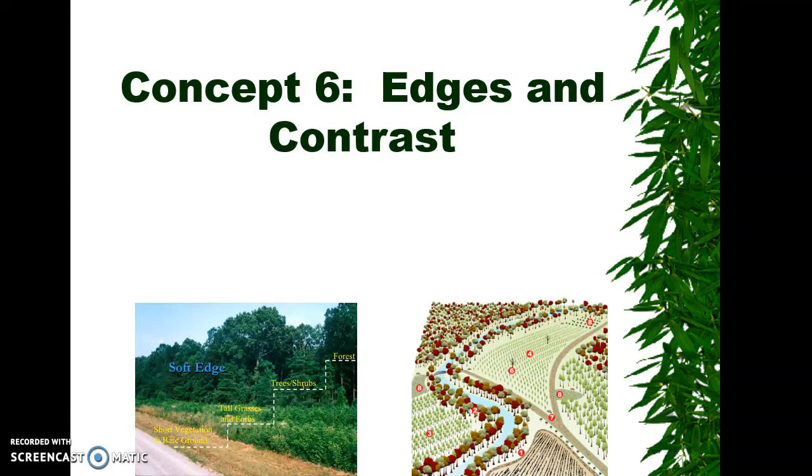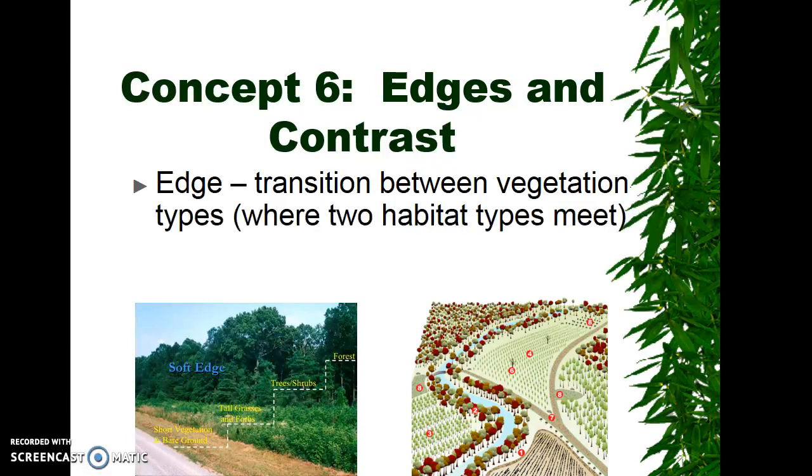And we've touched on edge so far in this class, but I really want to make sure you understand this concept. The idea of edge is that you have 2 transitions happening, or an area where 2 habitat types meet. So down here on the bottom, this is a really good example of edge. You've got some overhead tree species, you've got some trees and shrubs, you've got tall grass, some forbs. This area right here, you actually have 3 habitat types meeting, and you could even call this little strip along the road a 4th habitat type.